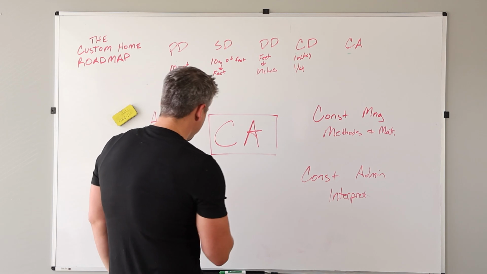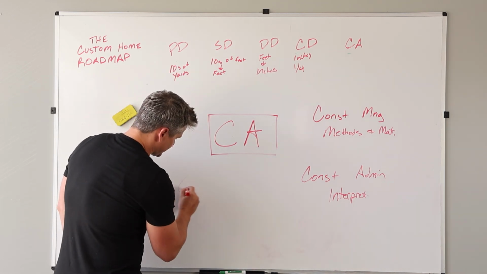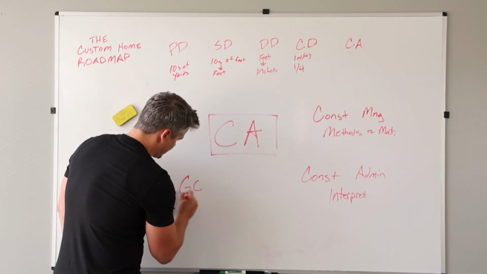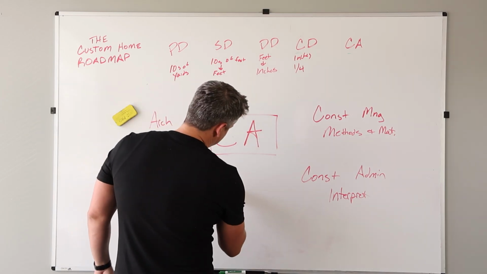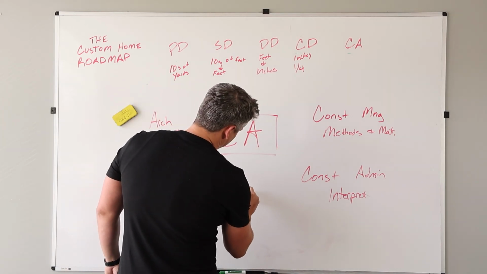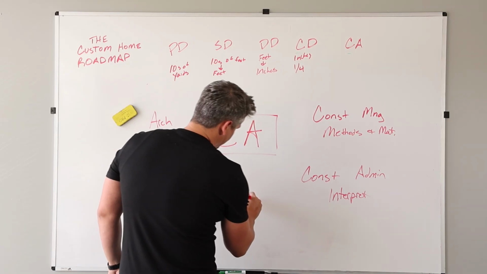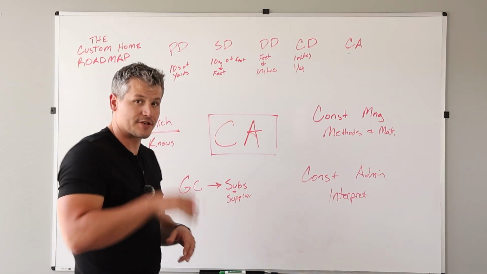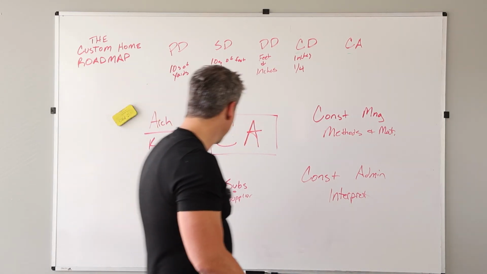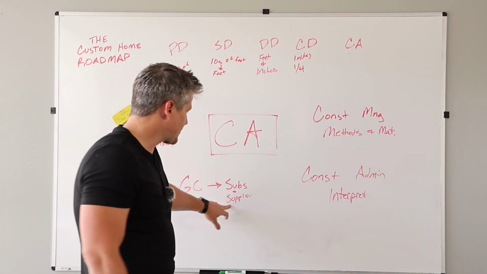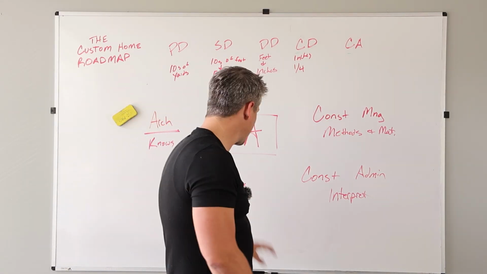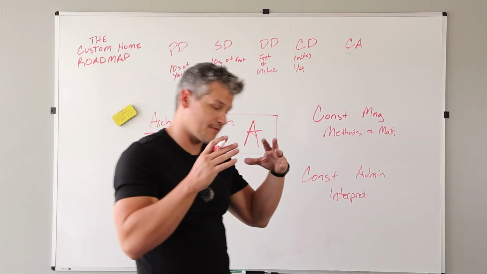So the way this works is the general contractor, the GC, receives the drawings and submits those drawings to their subs and suppliers. So that plumber has to digest that information to be able to actually do that plumbing job. That framer has to digest that information to be able to frame that house. That supplier, let's say it's the truss company, has to be able to digest that information to actually fabricate that truss.